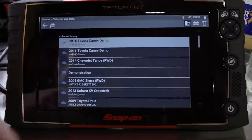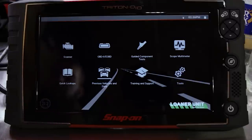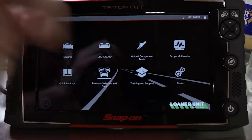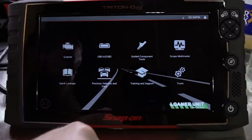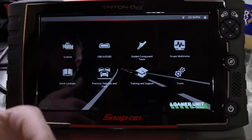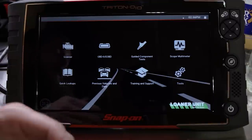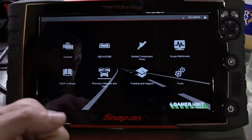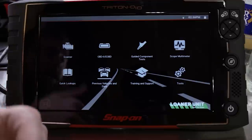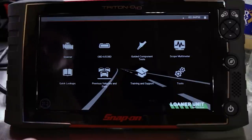Under Previous Vehicle, you can go in and check the other cars you've scanned in the past and find what codes they had — not to the extent the shop management software on the Zeus does, but it gives you a good check. So now that I've talked way too much about this, we're going to take this, hook it up to my 2013 Subaru Crosstrek, play around, look at functional tests, see what it can actually do. We'll see if they've added the capability of looking at the Subaru Eyesight system, look to see if it will have the functional test where you can do the CVT clear learned functions and the CVT relearn — see what's been added in 21.2 compared to 18.2, and if it's worth upgrading.